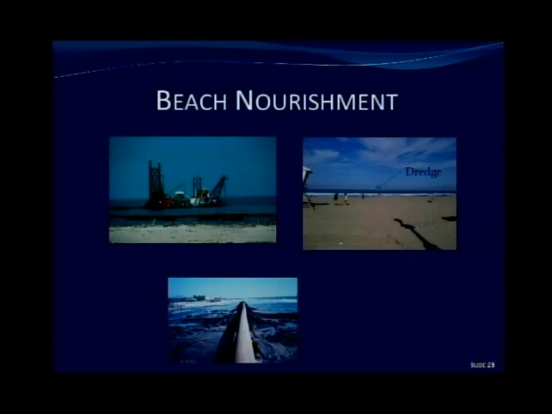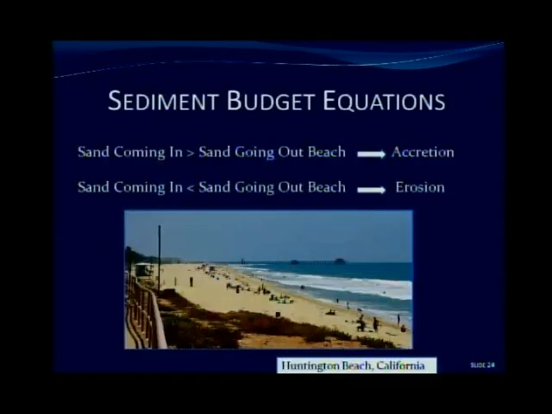to the coast. Now, 130 million cubic yards of sand is an enormous amount of sand, but it's only making up about 60% of the sand that was lost because of the interruptions to the river system. As vast as that seems, it's only making up part of that. So back to the sediment budget and all that idea. It is a financial accounting. So the amount of sand coming in, if that's more than the amount of sand going out, then you should expect to have accretion. If the amount of sand coming in is less than the amount of sand going out, you should expect to have erosion.